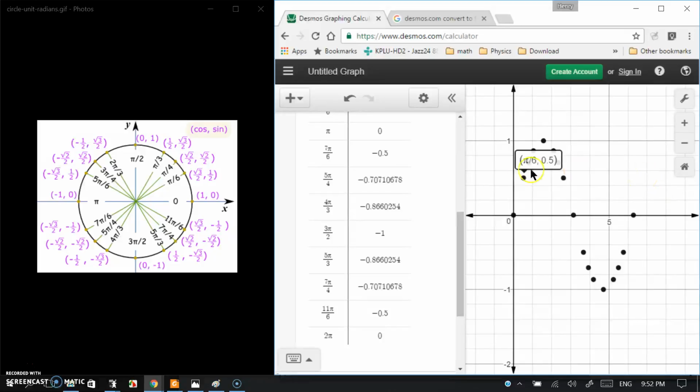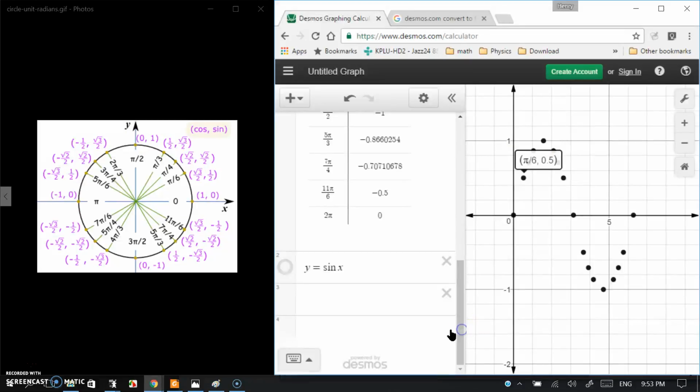So let's look at the unit circle then. This is pi over 6, which is here. Pi over 6 is here. If I want to get to the same spot, I can just do that by rotating it, rotating in the positive direction. So I'm going to rotate that 2 pi. So that point will be pi over 6 plus 2 pi, and the y value is going to be 0.5.